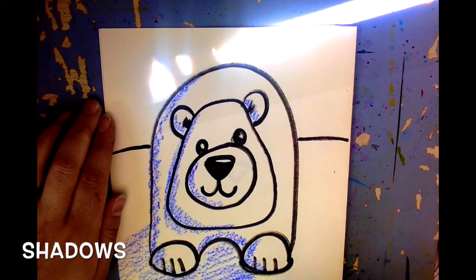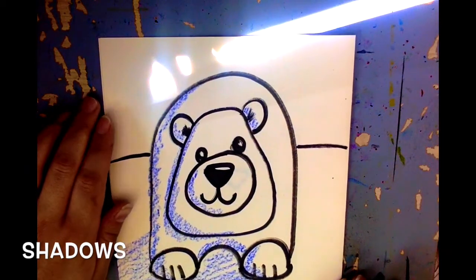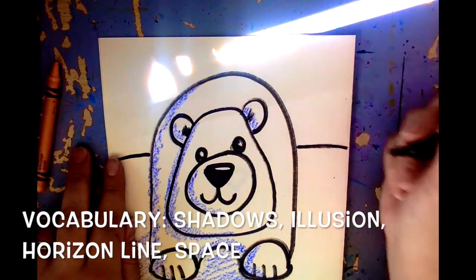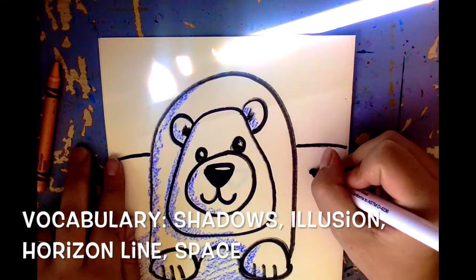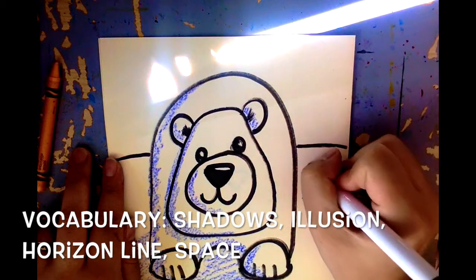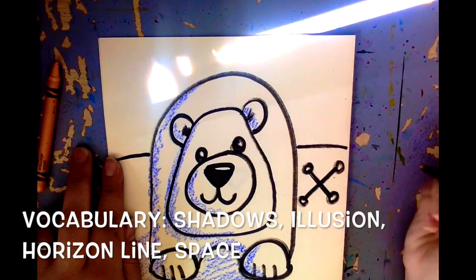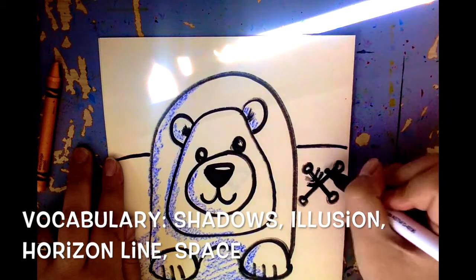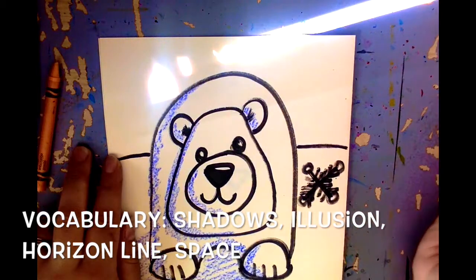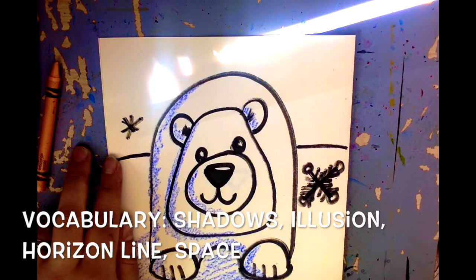Once you have drawn your polar bear and added shadows, you can start adding other details. If you want, you can add some snowflakes. A great way to do a snowflake is to do an X, do a little circle at the end of each line, and then draw some V's on each line. You can also do a really easy snowflake by just doing a bunch of lines across each other like that.